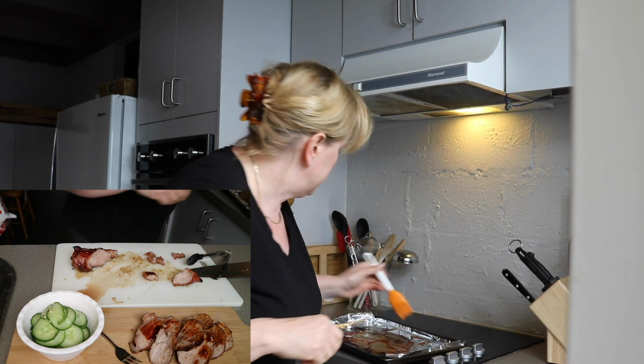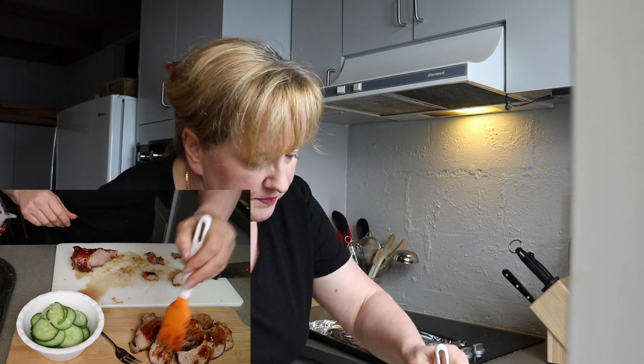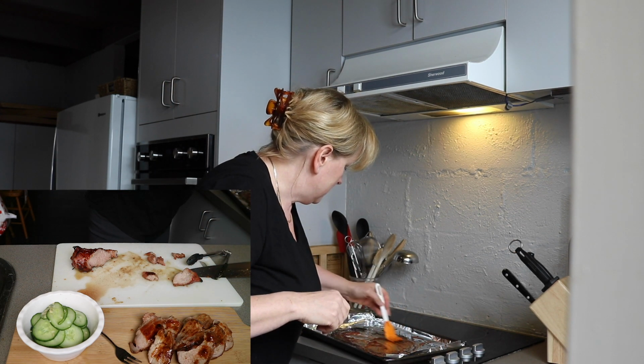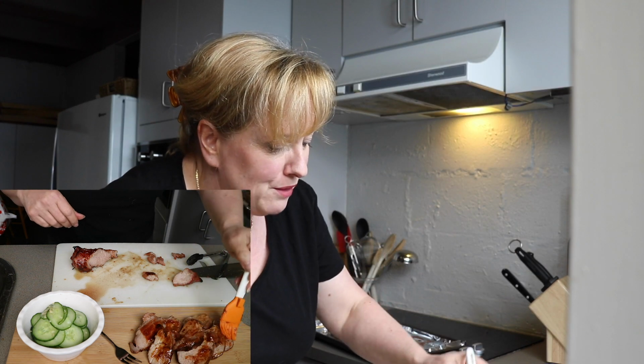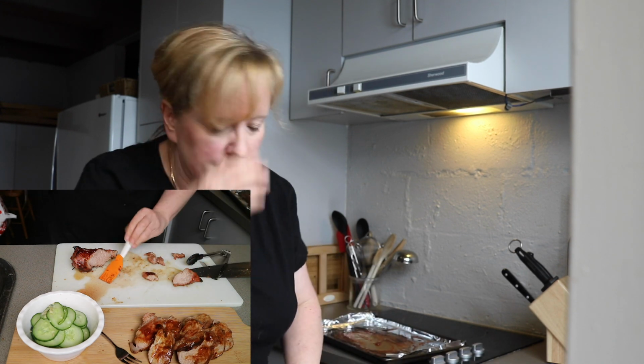I've popped this on a board. It's not my good board that Michelle gave me. I promise. I used that before. It's just a little one that I've bought from IKEA or somewhere. But don't use a good pale coloured one if you've used food colouring, because it might go through into your board and be a bit hard to get off.